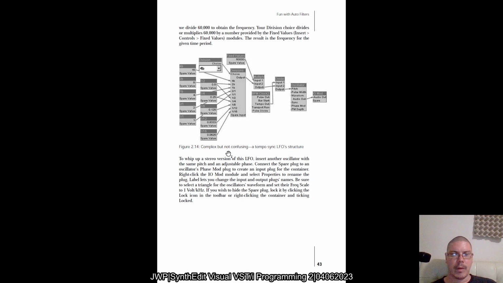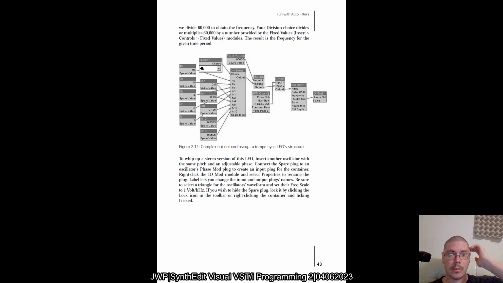We have figure 2.14, complex but not confusing, a tempo sync LFO structure, which shows a bunch of fixed values, all plugging into a switch with a choice or list entry called divisions. And the different values are measures of time for music. So we have 4 beats, 2 beats, 1 beat. What is that? 2 to 1 beat? 1 beat, 1 bar?